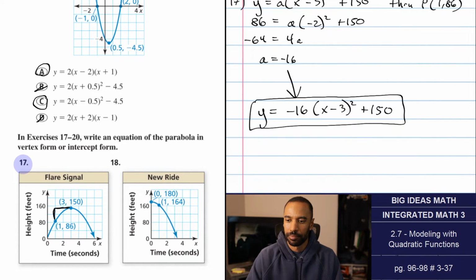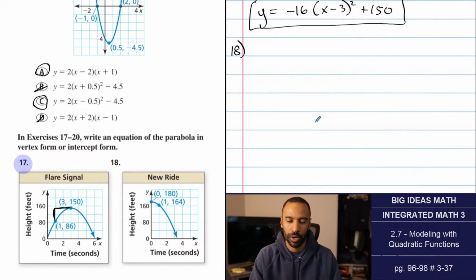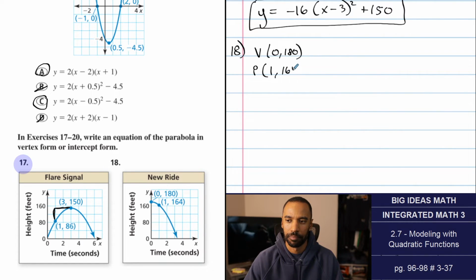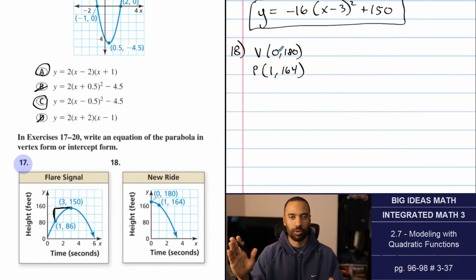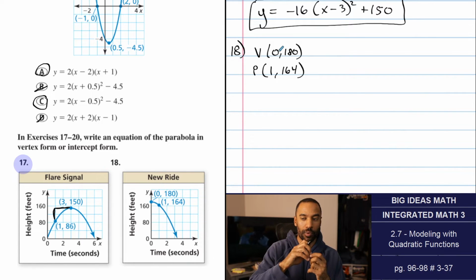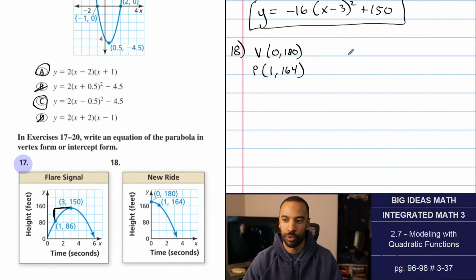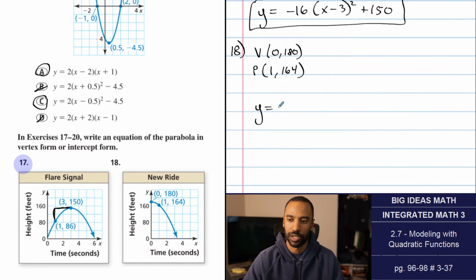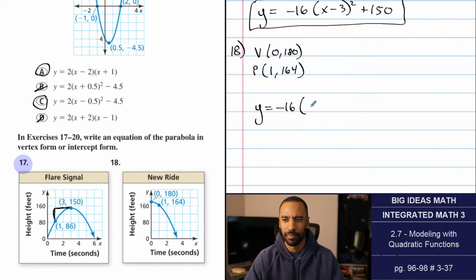Let's go to number 18. Now, given that they're saying use vertex form or intercept form, based on the visual here, we're going to have to make the assumption that's the top part, which is the vertex. The vertex is going to be at 0, 180, and the point we're going through is 1, 164. We're going from 0 to 1. You're going over 1. Instead of going up 1, we're going down 16. That sounds like an a value of negative 16, which means my final answer will be, wasn't it negative 16 last time? Oh, and x minus h is just x here. It's just x squared plus 180. I believe this is going to be our answer.